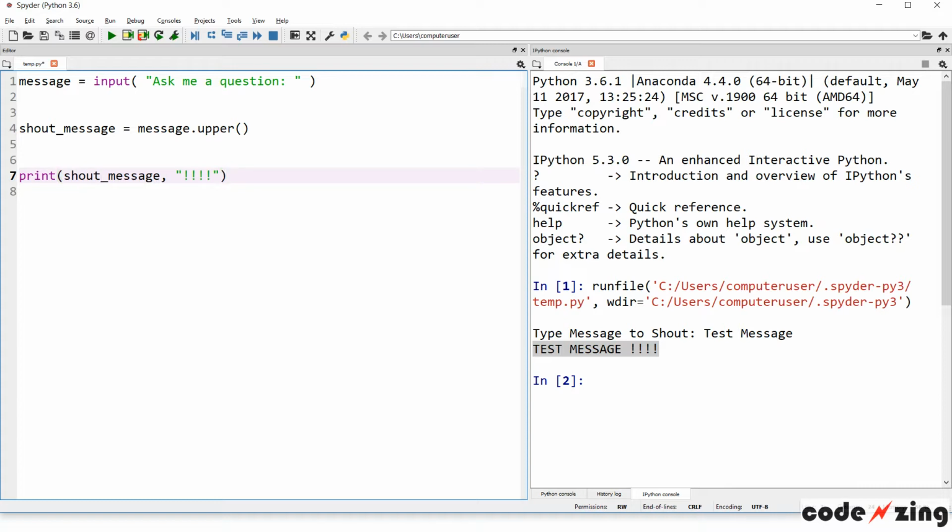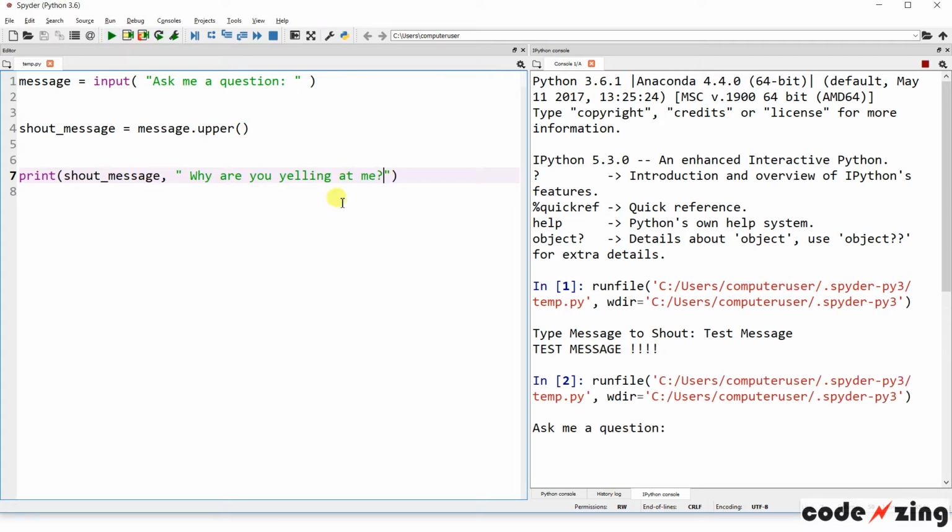So shout message, and then maybe a space, why are you yelling at me? You can think up something better than that. Let's see, ask me a question: how are you doing. And it yells it back, how are you doing, and why are you yelling at me?